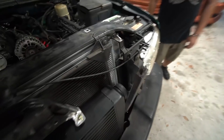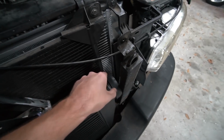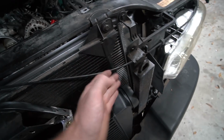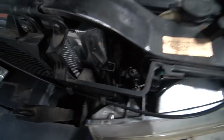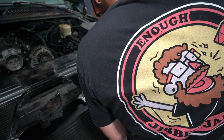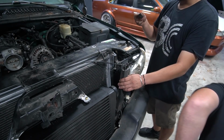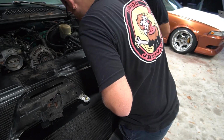So now we're moving on to this side. First issue with this side is this thing is in the way, the power steering cooler. It's right where the outlet is. So what we're gonna do is notch this some, cut this off, and just shove it back behind or next to the AC condenser here, and then we should have clearance to run our pipe. Now that's just the first of our troubles. We got a bunch more obstacles to clear, but one step at a time. Ideally we'll come in and angle up, come up between here and here.